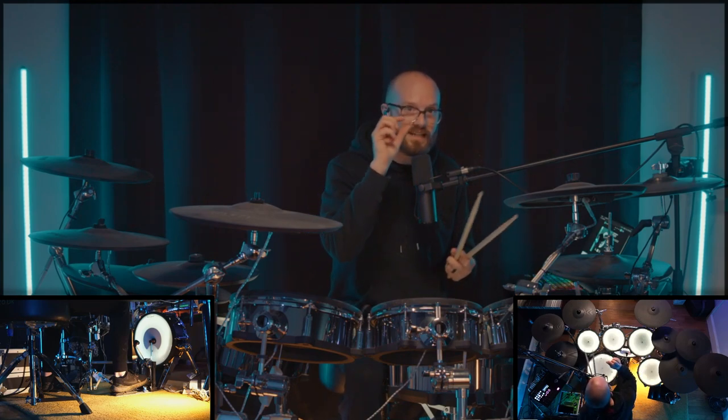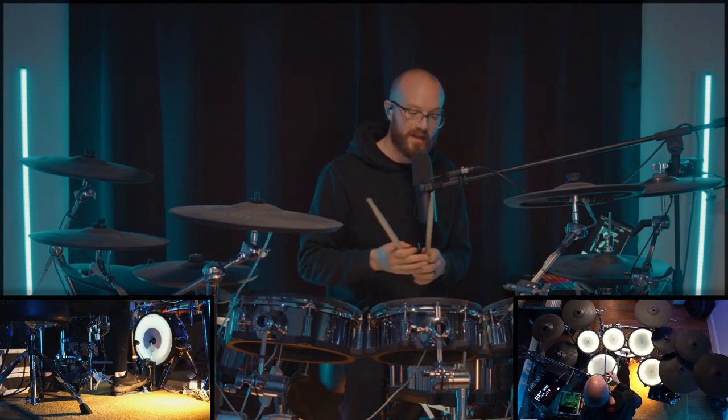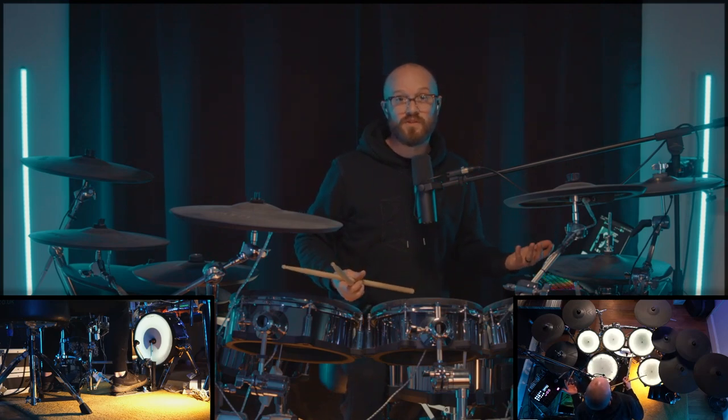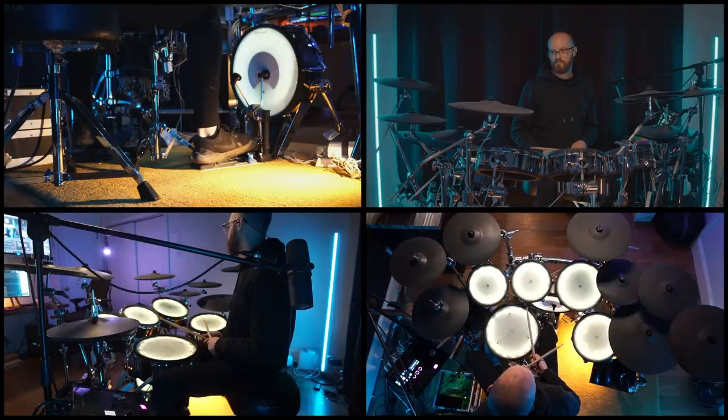And if I quickly play a full performance of that, you'll see exactly what I mean. There are these little spaces throughout that groove where I drop a ghost note so that I'm enabling myself to play a loud accent, because that is more important than just putting every single ghost note in.